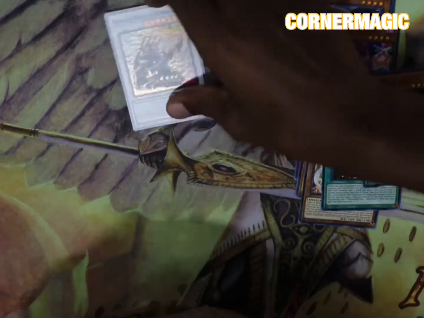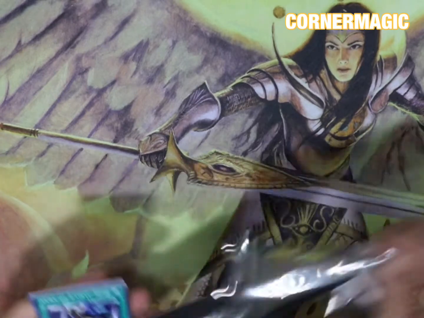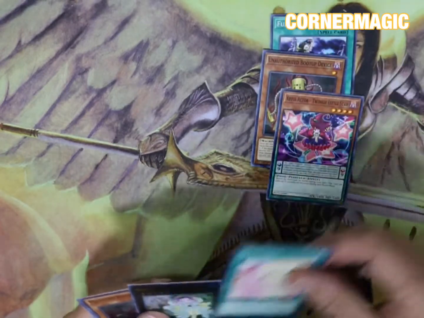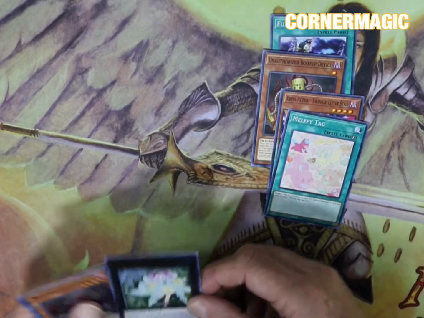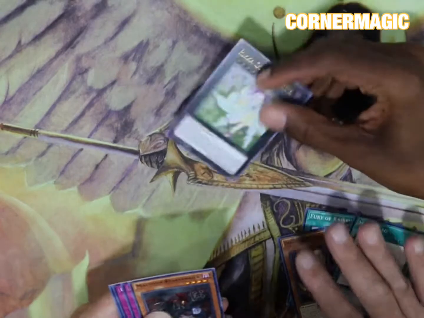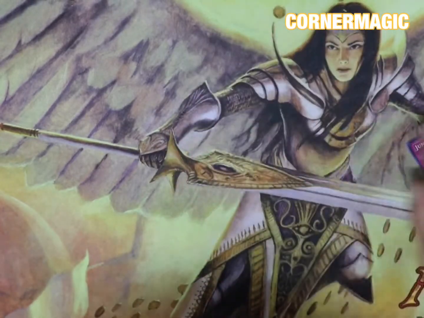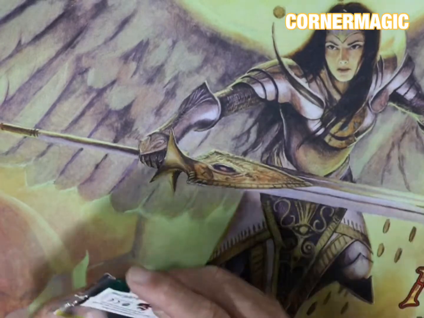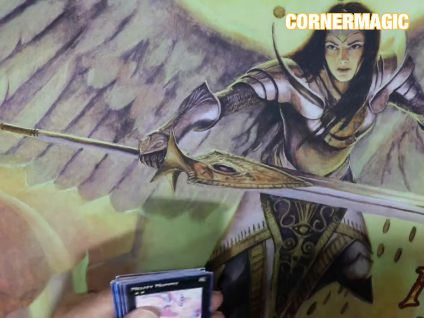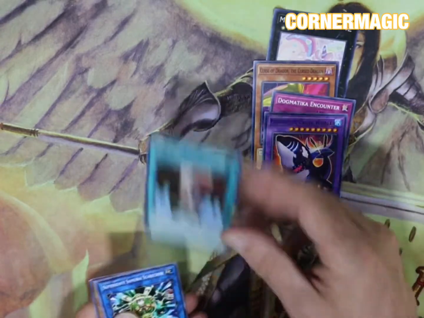It's a playset. We got three of them now? Yep. I got one, you got two. I got two, you got one? Yep. Nika Queen Strenna. That's two. And nice ultra. We got a Rika plus. She's going to be happy. So we got an ultra and a secret in this box, right? Long Frizz Man. Come on. He's playing the lotto.